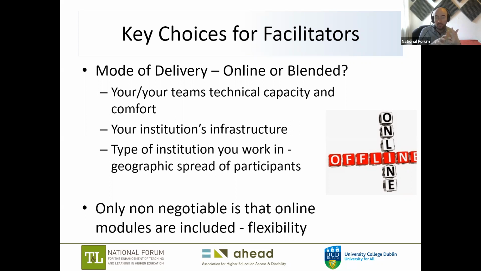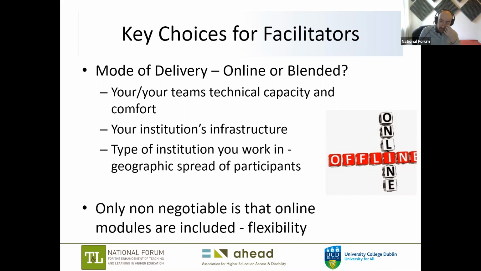You're doing all of that online. You can choose to do pretty much any element of the course, with the exception of the five online modules, either online or offline. The only non-negotiable is that the five online modules are included. Everything else you can decide, based on your own institution, whether to do online or offline.